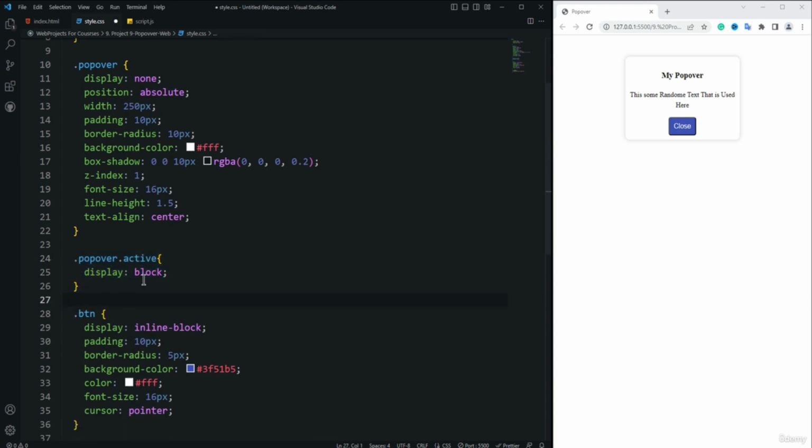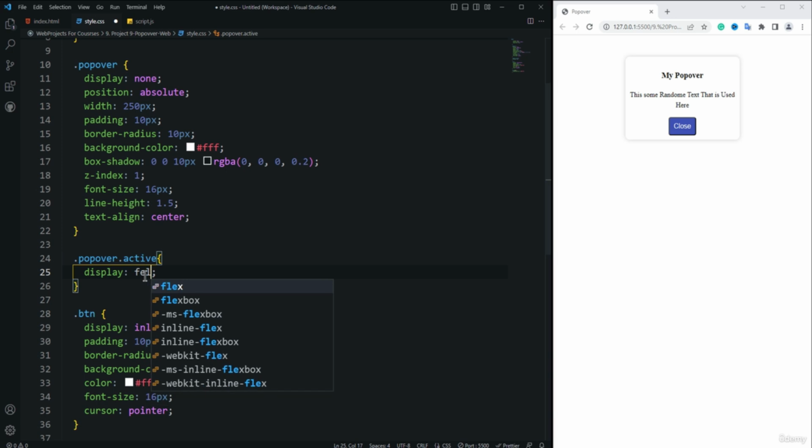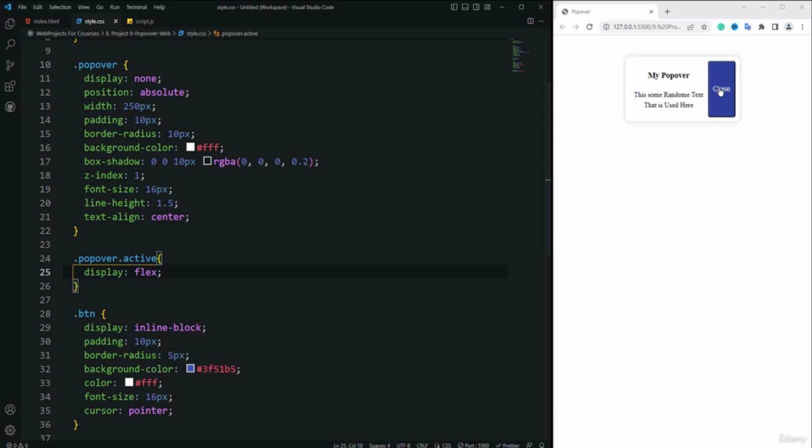One more thing I want to give you just for experimental purposes. If I use here a flex, then you can see our popover will look like this. So you can add a profile icon, like the button should be displayed first in a rounded circle. Then you can create a profile pop-up by using this particular code. Okay. And yes, I'm changing it back to block because that is the application that we want to develop.